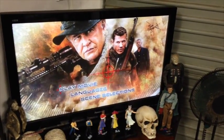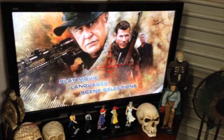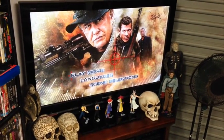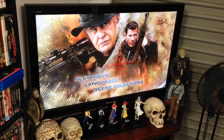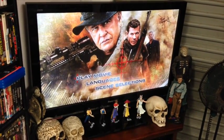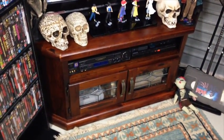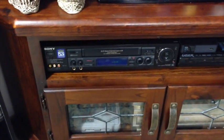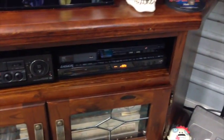This TV came with the new house. The little old lady who lived here was going to a retirement home and they left us a bunch of stuff — a fridge, which we needed because ours didn't fit — but this 42-inch full HD plasma was a welcome gift. And this little corner wooden stand which fits in nicely here. My Sony VCR — that's the top-of-the-line Sony VCR ever made in this country.